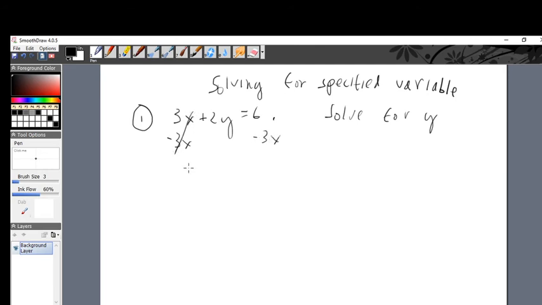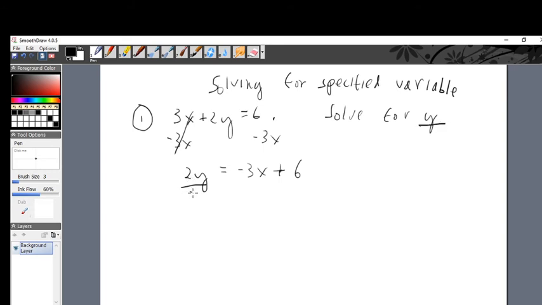That's gone. You get 2y is equal, and this, I'm telling you, remember to do this. Don't put 6 minus 3x, put minus 3x, put the x first and the number second. Get used to that habit, it'll come up in other problems. Put the x first and the number second. All right, what else is left? We got to get rid of this 2. They want us to isolate for y, solve for y.